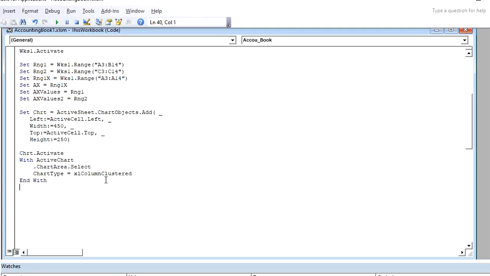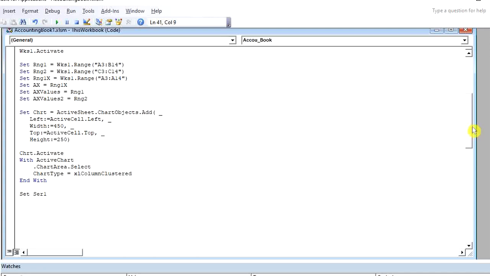Okay, so and width. Then I'm going to assign the series data of the chart.